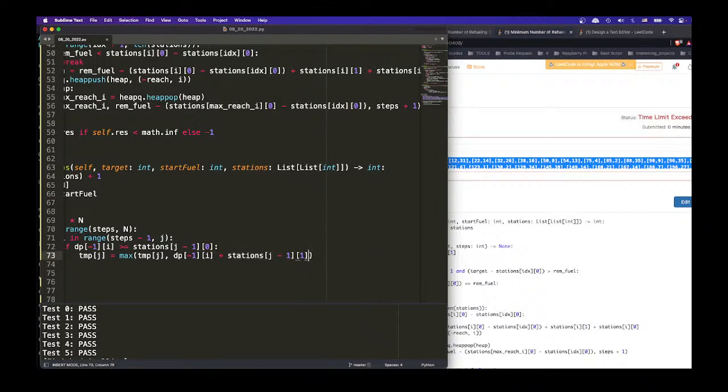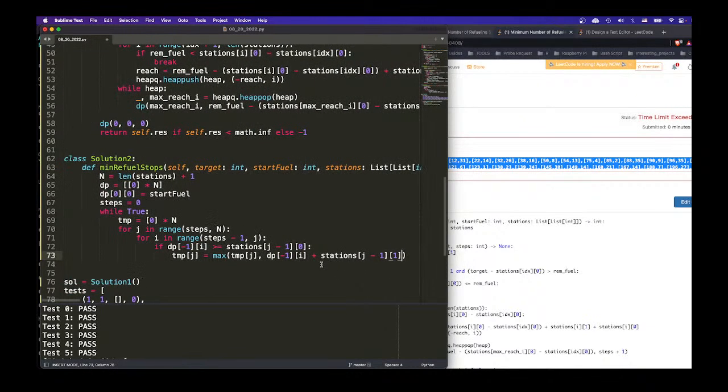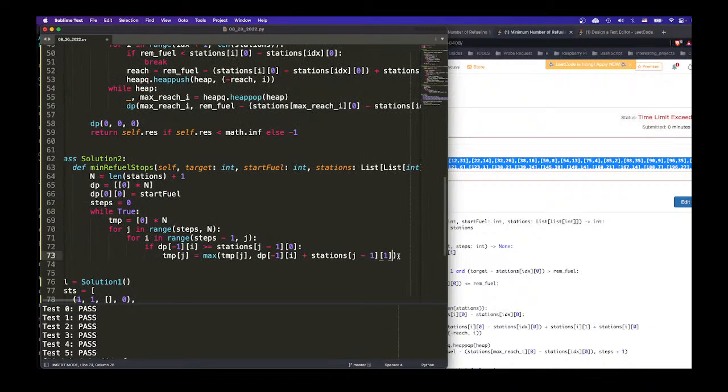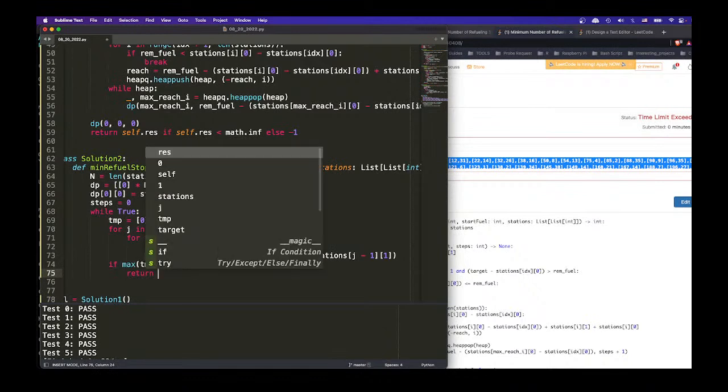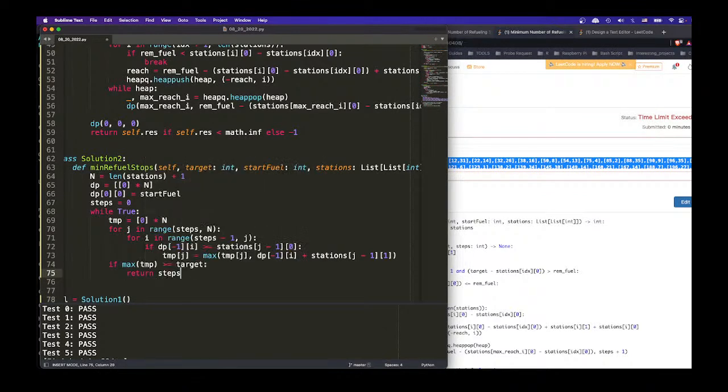So basically just this thing. And then we'll go through this, right? Entire thing. Now once we're done with all this, we say if maximum temp is larger or equal to target, then we return steps, right?